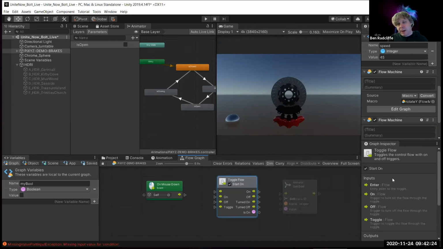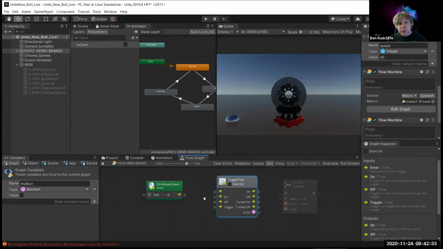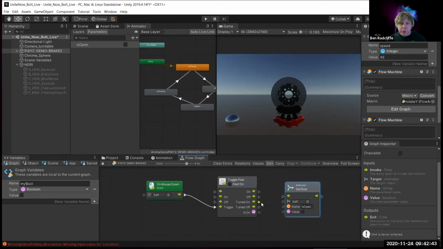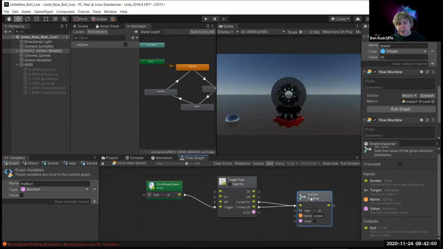And that's where the graph inspector is really important. You can start it on or start it off. I'm going to say we want to start it off, because we're starting it off there. And you can see we want to enter a flow, and basically we want to enter a value. So I just have to enter this flow right in here into this toggle. I can put multiple flows into it. So when it's on and off, it'll both flow into this graph, and it'll still do something like, again, this is the power source, but it's also going to pass a value for me, which is really great.